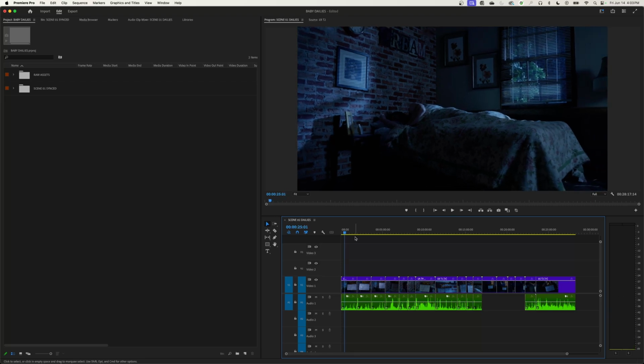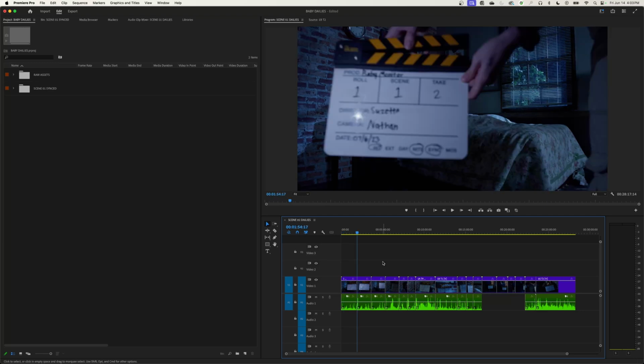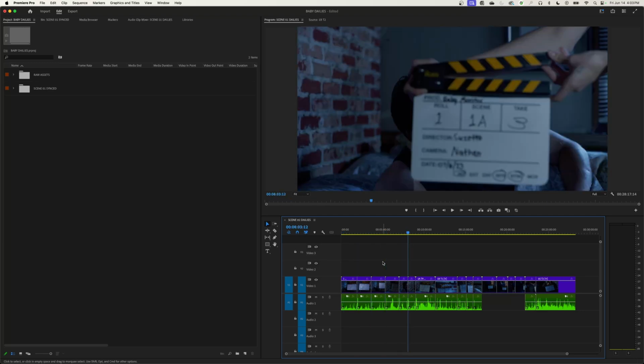So now if I'm the director and director of photography sitting in a theater, I can watch this clip here. Another thing when you want to navigate, and once again, I'm not going full screen, I'll demonstrate this all full screen in a minute, is using your arrows up and down. The arrow up will jump to the edits to the left, and the arrow down key on your keyboard will jump to the right. So right now I'm going to hit arrow down, down, down, down, down.